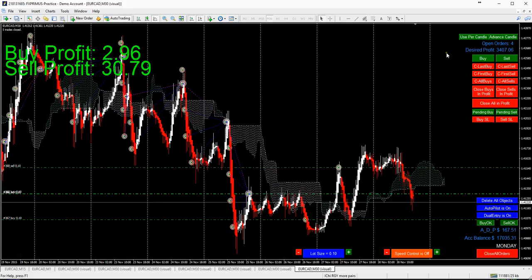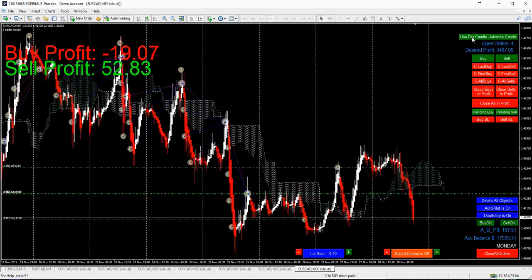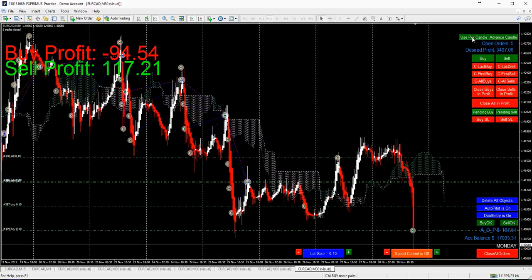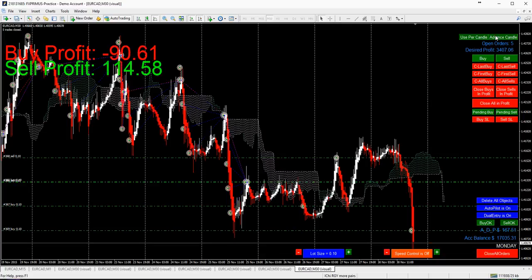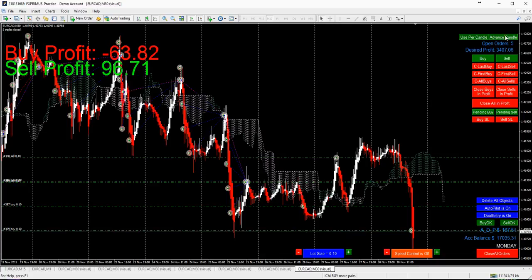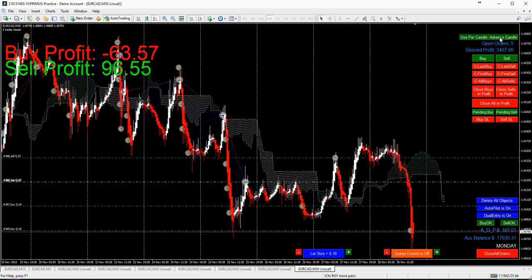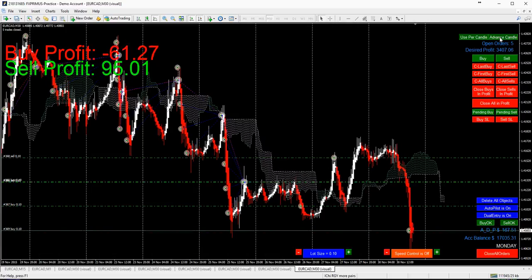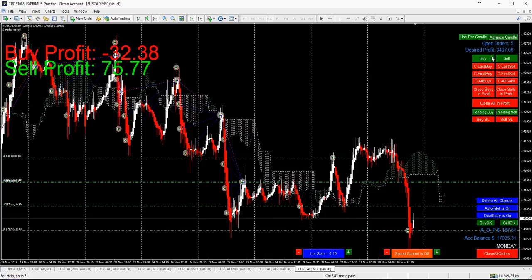Another interesting thing about my product here is we can use the per candle feature. So at the end of each candle, it'll pause and you can have a good look at what's going on. You can really evaluate things, and you can advance it candle by candle by clicking up here, advance candle. So that's good for pinpointing your entries and exits. I'll turn that off and get back going.